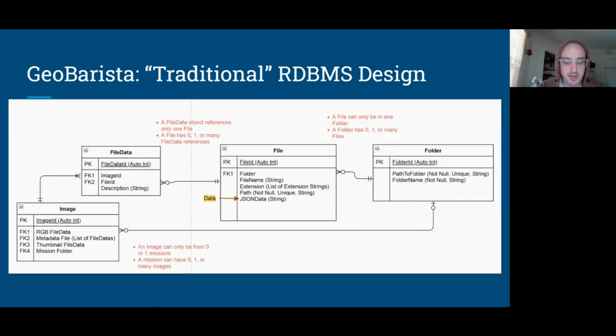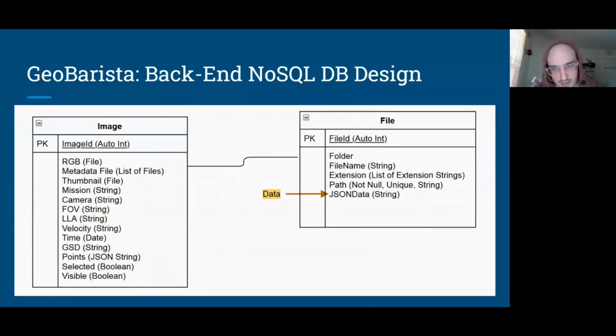Everything's split up into these entities. But this is what our backend NoSQL DB looks like, and you see it's much simpler. It's dramatically simpler. And the reason for this is you just simply have tools that allow you to nest items within data structures that you don't have within traditional RDBMSs. So it really gives you a lot more flexibility and power and the ability to expand it without having to redesign the whole database, which is really nice.